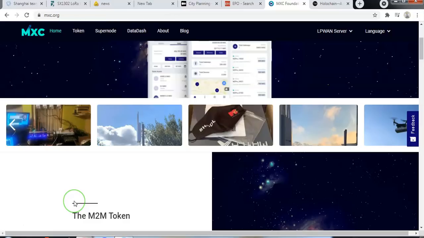So in order for your miner to mine, they now say that it needs to have fuel in the tank. So now you need to have MXC tokens in the miner, in the fuel tank. The fuel tank is essentially the wallet within the miner where you received your mined tokens. All the tokens that you mine go straight into your miner's fuel tank. Now that fuel tank needs to remain full.